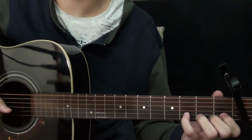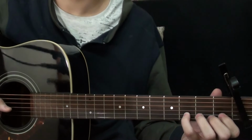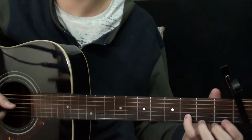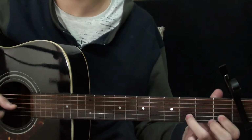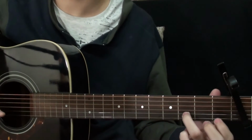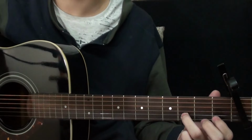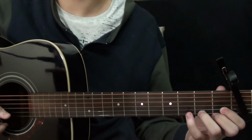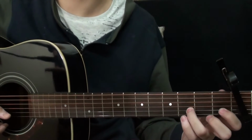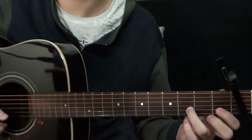And after that you have this. So you're playing the 1st fret of the B string, then you're plucking the open G string and the 3rd fret of the B string together. So like that. And this part where you're changing this finger and playing the note for the 2nd time with this finger is very important because we need this finger to play the next chord.